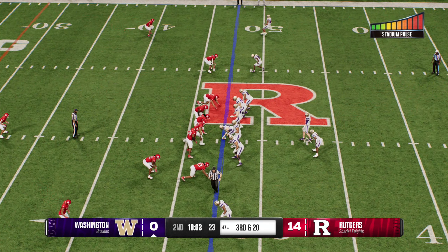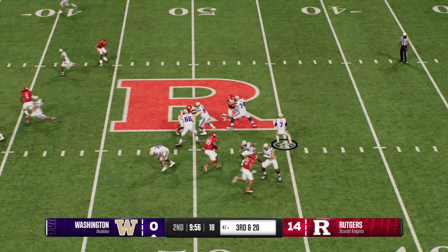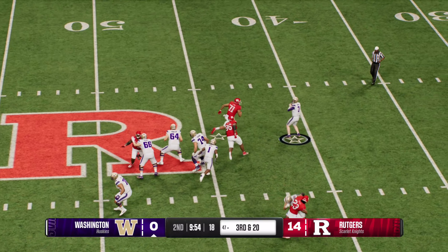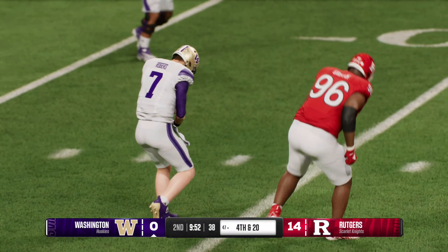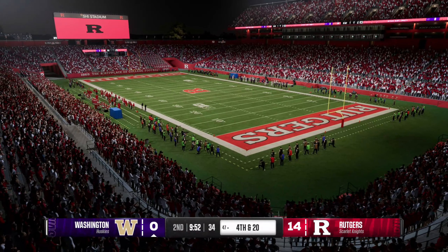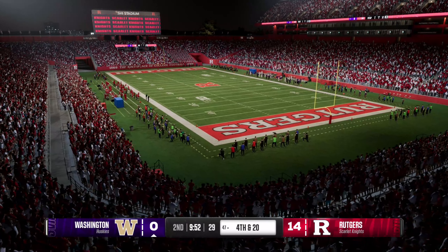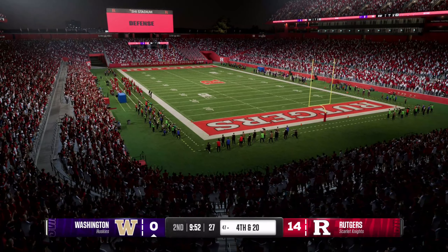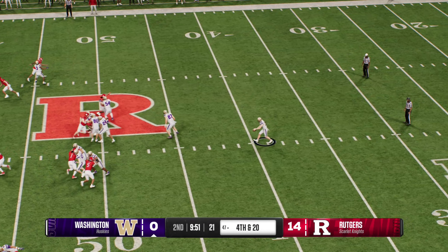They've methodically worked the ball down the field — eleventh play of the drive coming up, but this one is third and long. He's looking downfield to throw — didn't have anything working and just had to throw it away. Third and long situations are really hard to convert: the defense knows it's going to be passed, the pass rushers are getting upfield, you're under pressure, you don't have timing. As a result, it's now fourth down. The Huskies will be forced to boot it away — they'll have to punt for the fourth time today. Wanted to make sure not to give them a chance for a return as it goes out of bounds.